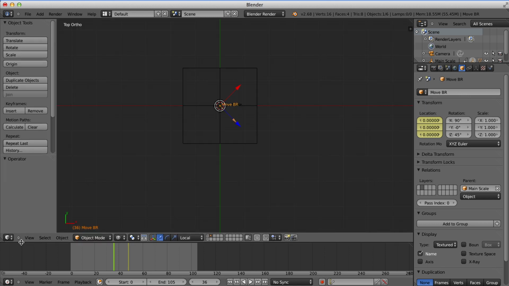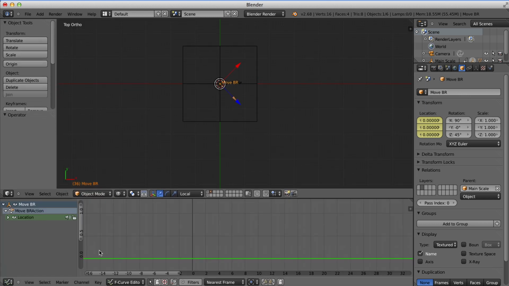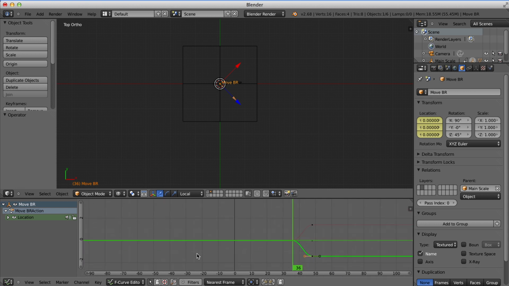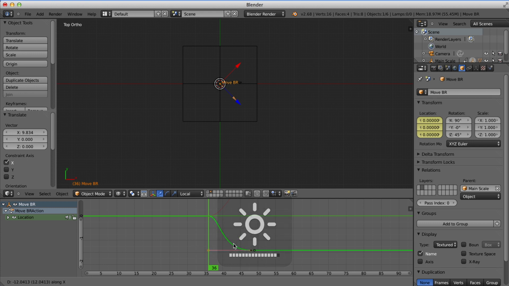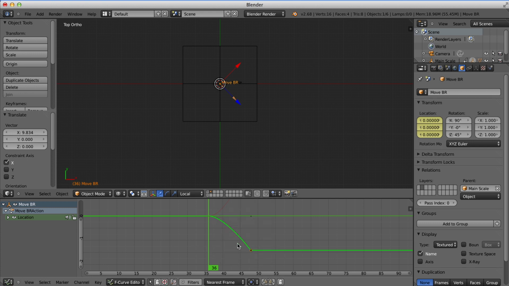Let's actually get the 3D view open so we can see easier. Sometimes it's easier to use the graph view just like that, and sometimes it's not. So let's go ahead here and grab by X. Grab X, -1. Sorry, there we go. All right, let's turn that brightness back up.